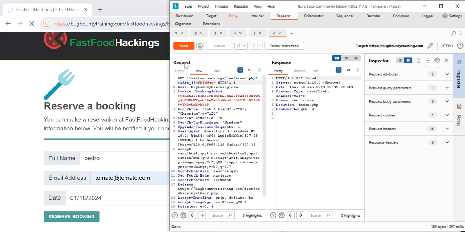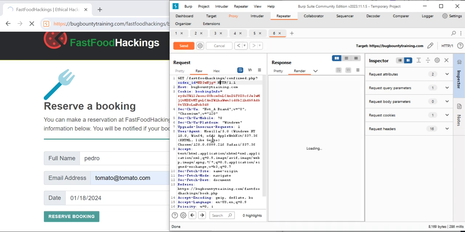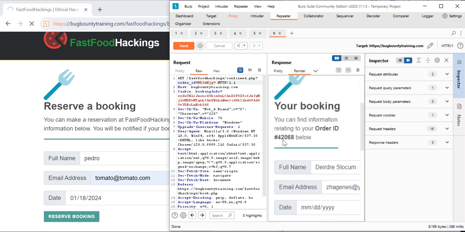Now let's send it and see if there's something, because if you remember, when we sent it as the actual number we didn't get anything. Now that we've encoded it, let's send it. You can see that we now have another ID, 42068. If you remember, that was what we entered from the old order we made, and that was confirmed. We changed the last number to 68, and this is it.